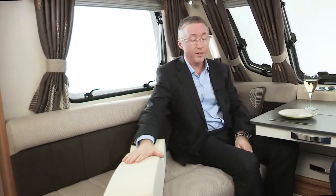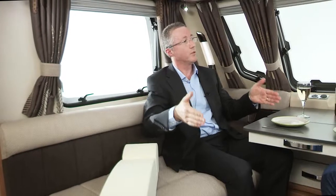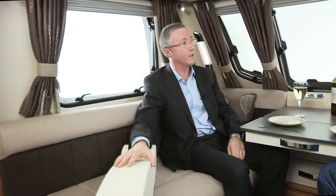Some of the materials and features that we've used are not normally seen inside a caravan. Take for example the bedding that we're sat on — this is a cast foam bedding. The cast foam is the sort of thing you're more likely to see in car seats. It's particularly comfortable and very durable, and will last longer than a standard foam. It also fits into our philosophy of making things cast or moulded so they're repeatable, exactly the same size, giving us greater quality and accuracy.